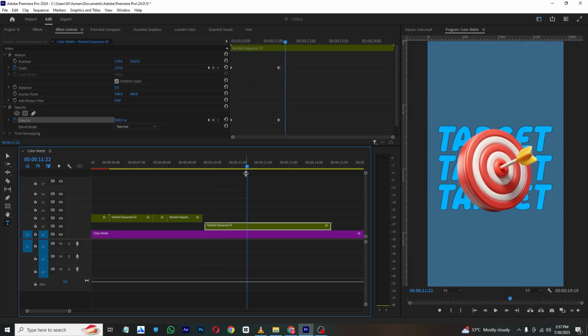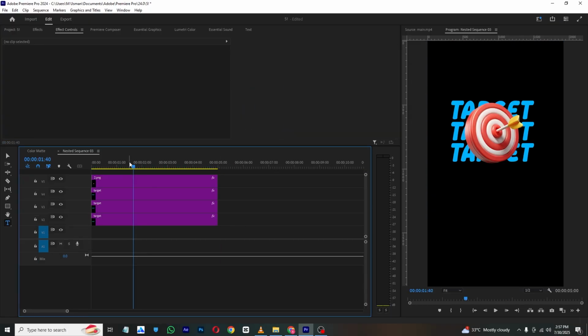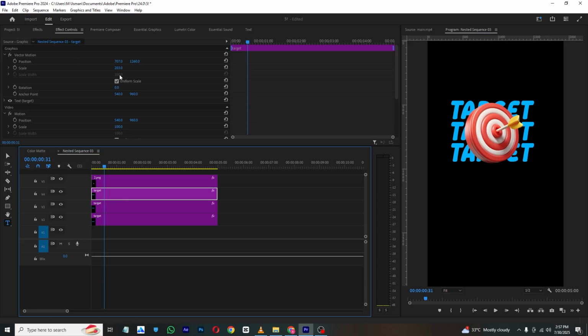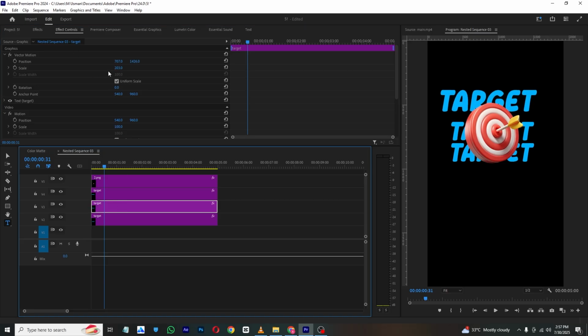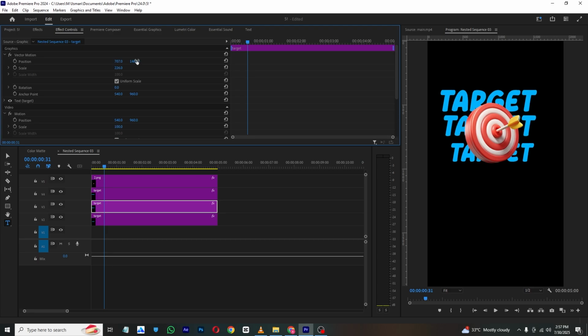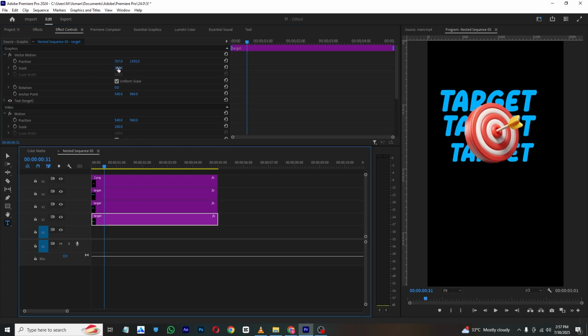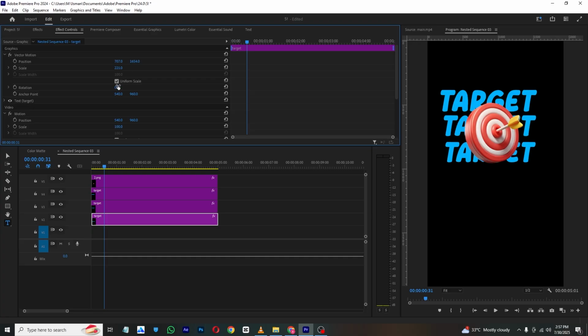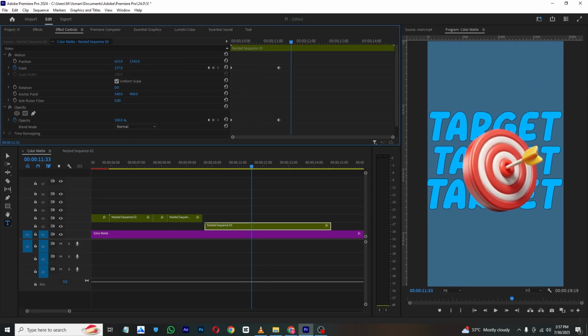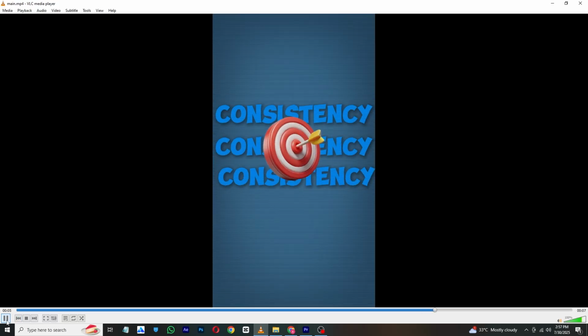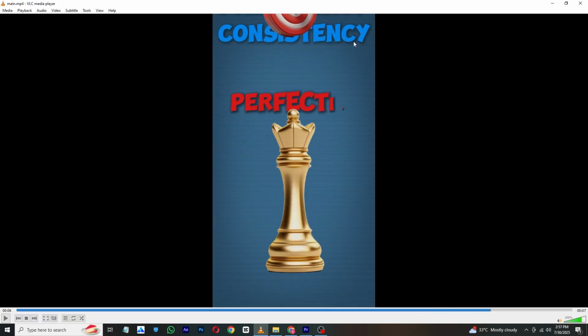You can just simply go to nested sequence, and I will just make these bigger like this. Also these, and also this text as well, like this, like this, simply here. Now if we go back, you can just simply make sure here and then change the simple position like this. So this is our animation. Then it again moves upwards like the other one moved.